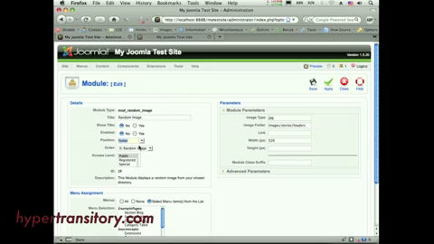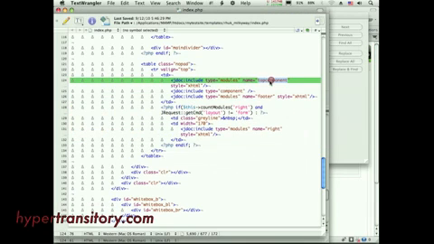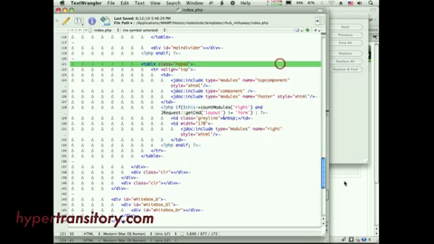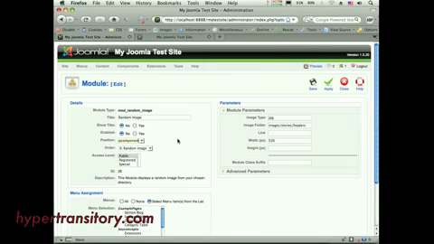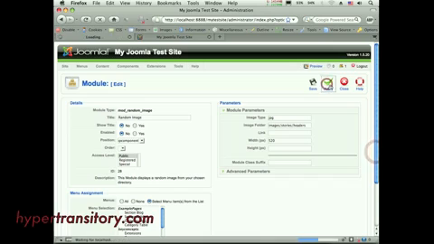So what I'm going to do is take that, copy that name, paste it in here, and so that is going to show up on top of there now. And it's going to show up in my menu assignment. It's only going to show up on the home page because it's only directed to show up there in the one spot. I'm going to apply this.